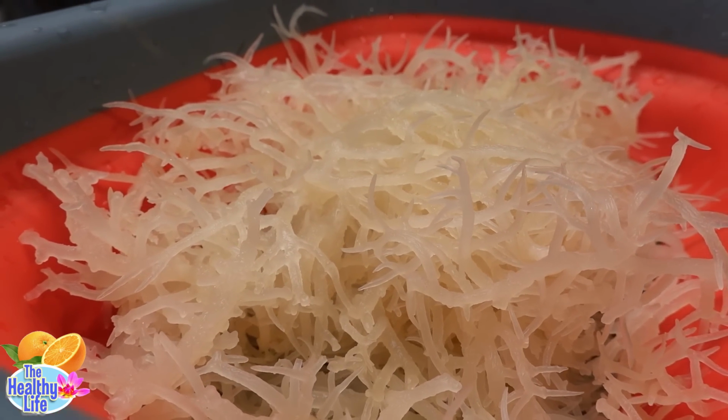And of course, each one of these things is unique and they're pulled out of the ocean, so it's not like it's made in a factory, so each batch might look a little different, whatever, texture might be, because these are individual plants. These are individual things that were pulled out of the ocean. So again, they're not made on an assembly line in a factory or on a farm or anything. These are right out of the ocean. It's all natural ingredients, so the thickening effect may vary.